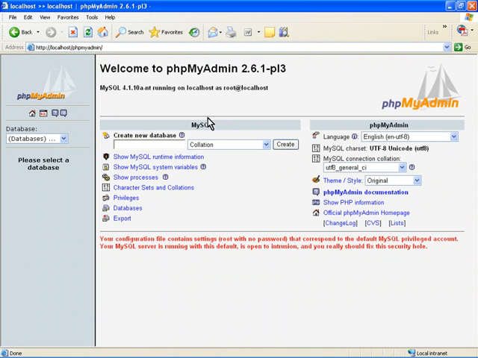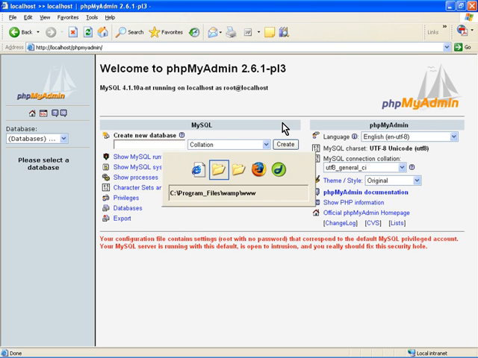Let's configure phpMyAdmin a little bit here, just to go over a couple of things, and then we can continue. On the bottom, it's telling us that our root password isn't set. We're not going to do that right now. We're going to do that later. But we're going to take a peek at the configuration file, just so you know where to look, and then later on we're going to go over that as well. I'll let you know what you need to set, and then we're going to actually demonstrate that.